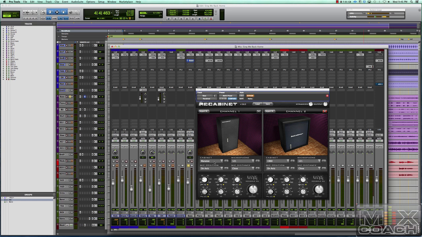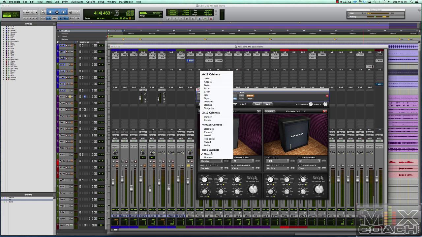So I have their Manatee selection up here in the bass cabinets, which looks like it's modeling an 8x10 Ampeg. I've chosen the Royer 121. We're going to make it sound real fat with a close mic position and close mic distance, excuse me, and an on-axis mic position. Let's check it out.